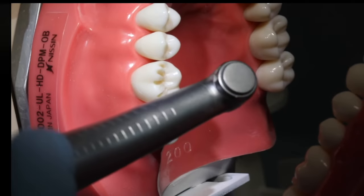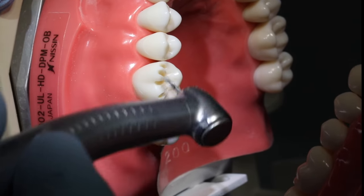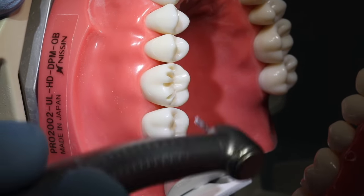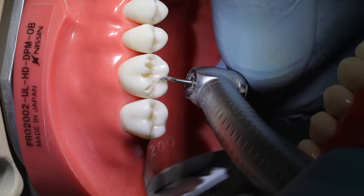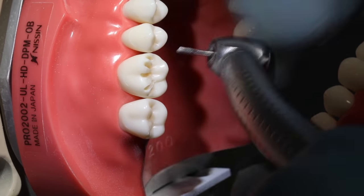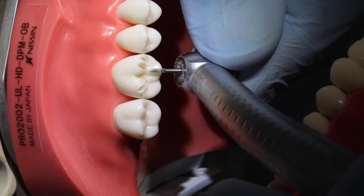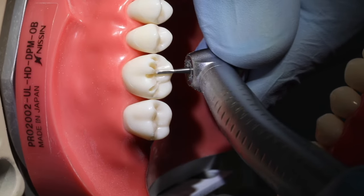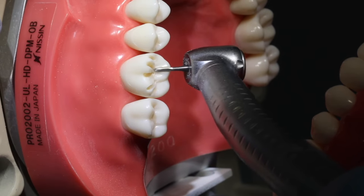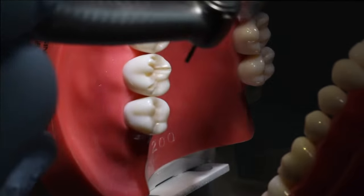On an upper first molar and an upper second molar, this large mesial lingual cusp actually takes up about two-thirds of that lingual surface compared to the much smaller distal lingual cusp, which is about one-third of that whole lingual area. And this part of the mesial lingual cusp ends up being quite a large flat area. So we'll prepare some guide cuts along that to help guide that shape. We'll start on the triangular ridge. And we'll have to come at this direction, like that. And we'll put another one toward the mesial marginal ridge.